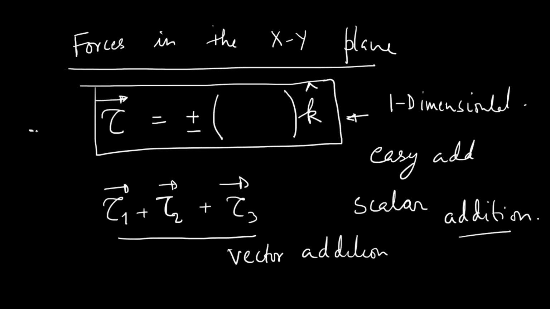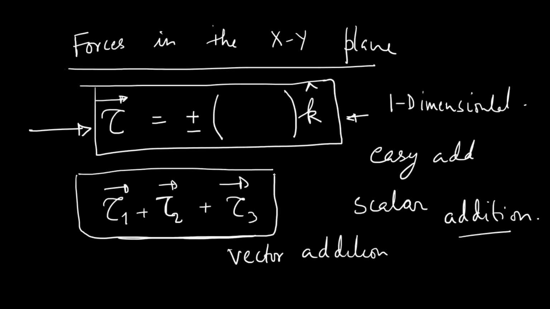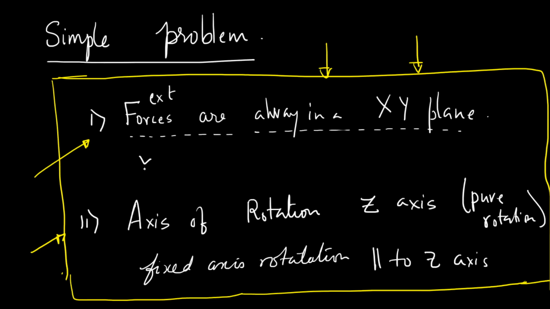So I want you to keep this in mind. Yes, torque is a vector, but often because we're solving a simpler problem, it'll come down to scalar manipulations and things are definitely looking rosy, right? Because of the first assumption, the calculation of torques on the system is atrociously easy, and we've already done it. If you can calculate the torque due to one force, then you can calculate the torque for every force, and you can just add them like numbers.